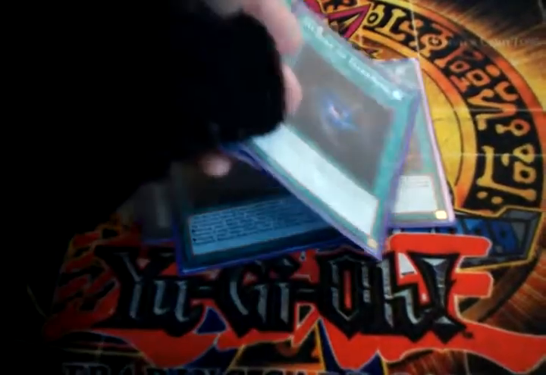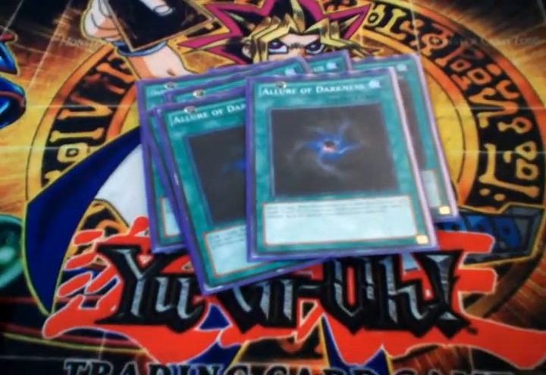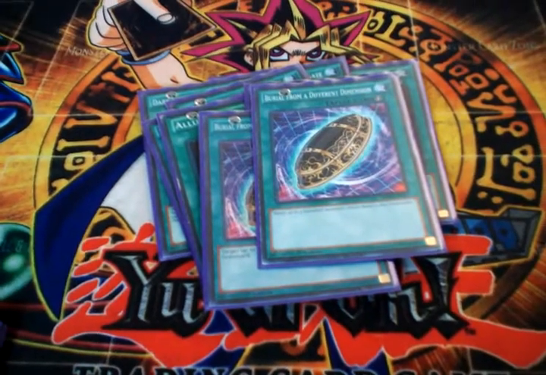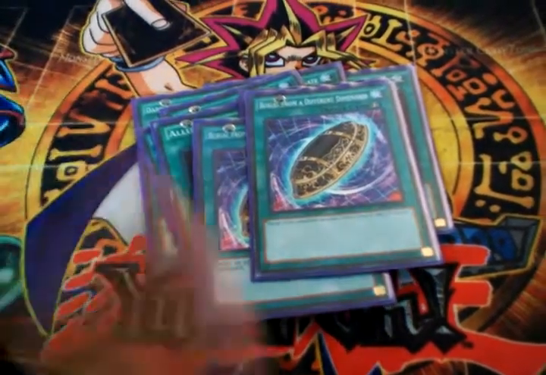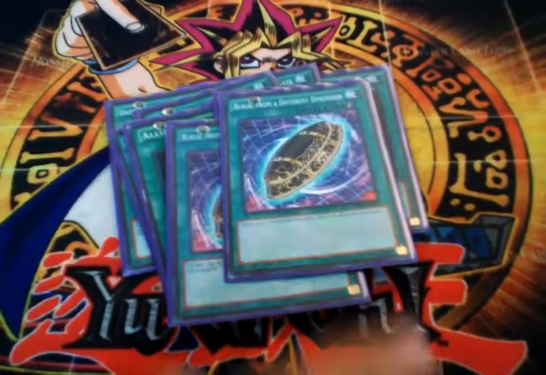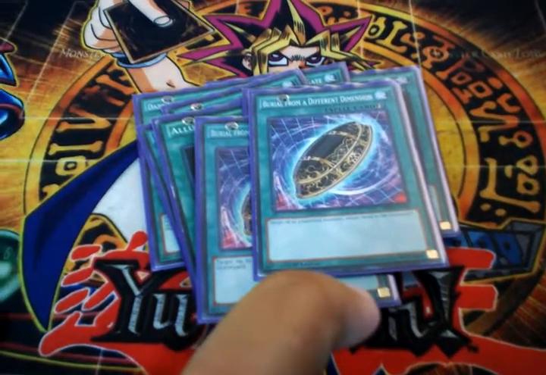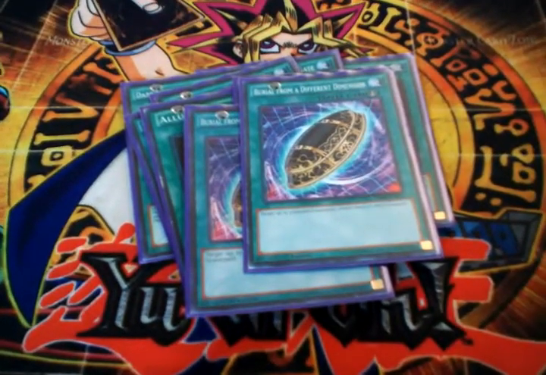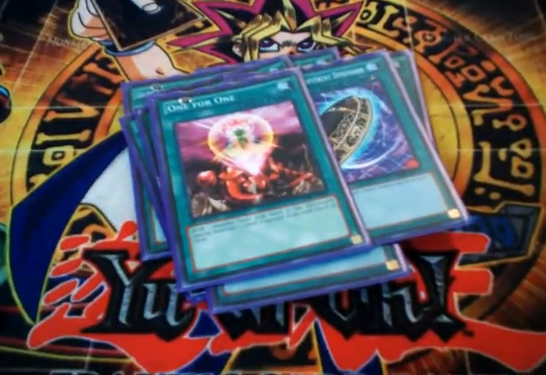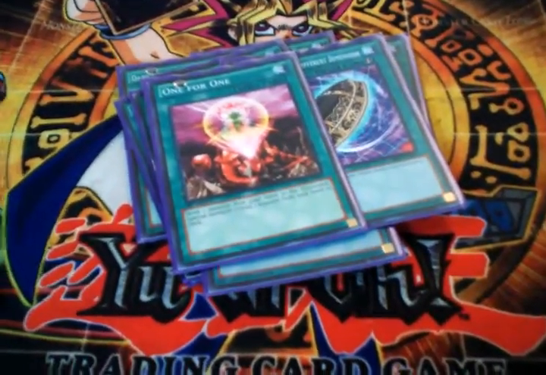Then I run 2 Allure of Darkness, basically for draw power, draw 2 cards, banish 1 dark. I run 2 Burial from a Different Dimension. Basically, it will help you get 3 of your banished monsters and send them back to the graveyard, so maybe you can return 1 Lamia, 1 Vice Typhoon, or Necroslip, or Lamia, whatever your choice. I run the 1 for 1, so I can tribute 1 monster, get Lamia or Kepler on the field, so we can go for combos.